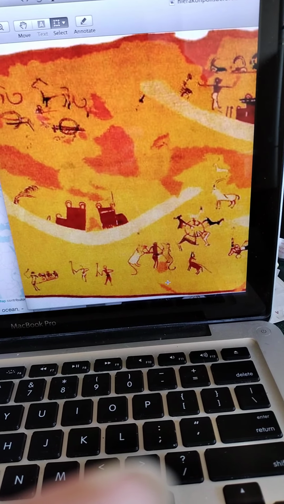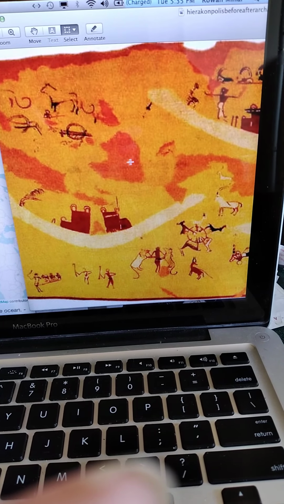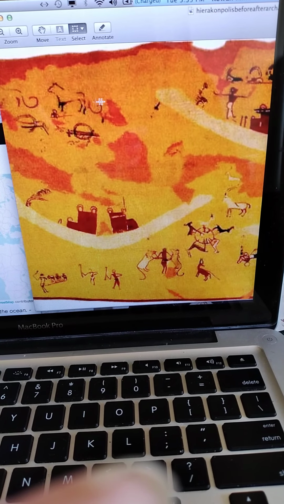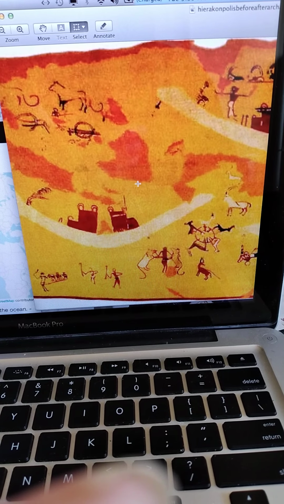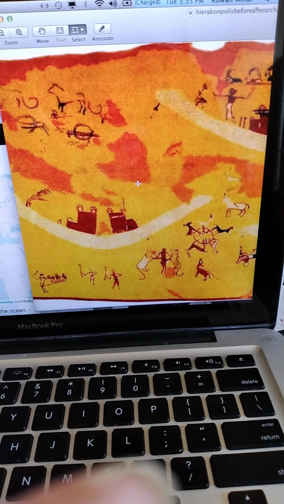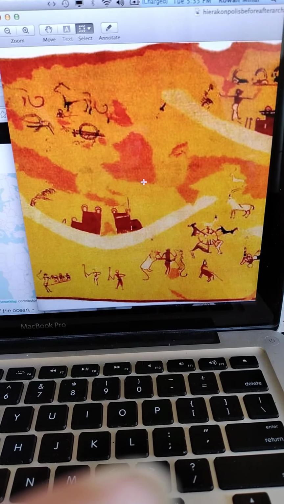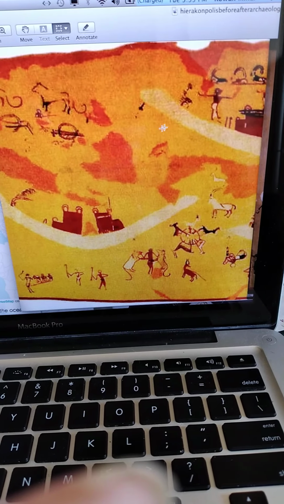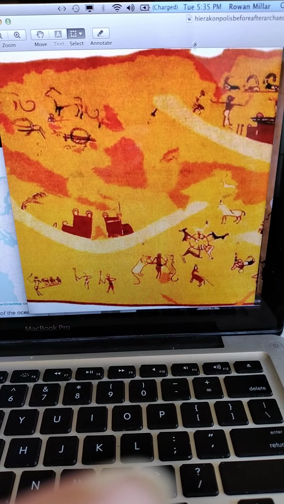You can tell that it's pre-dynastic, that it's over 5,000 years old, because there are no hieroglyphs. The ancient Egyptians, once they developed hieroglyphs, put them on everything. So you know that this is pre-Bronze Age. This is Copper Age.